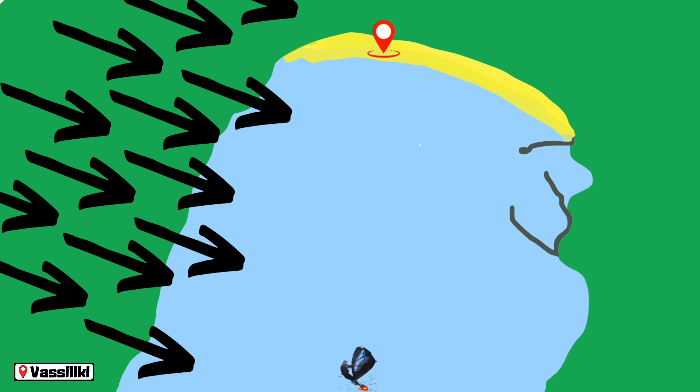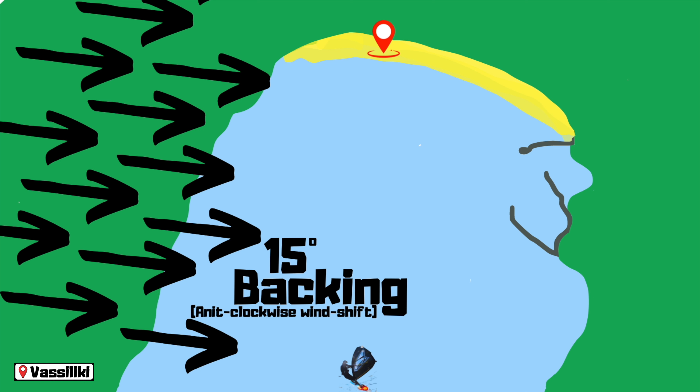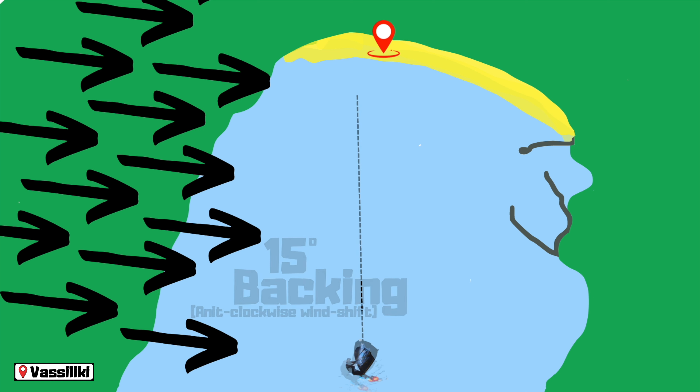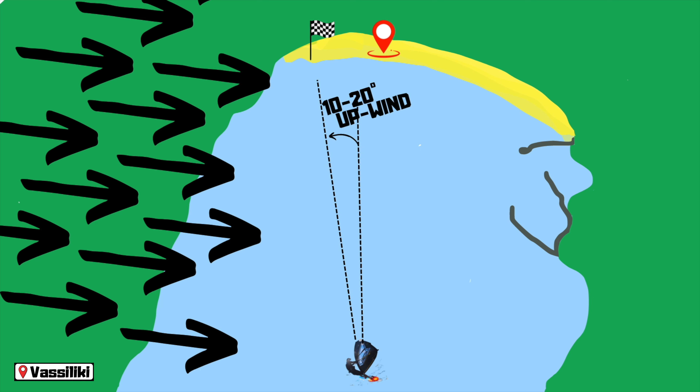The wind went back to its original direction, but now it's shifting again — only 15 degrees on this animation — and it's called backing, an anti-clockwise wind shift. In this wind shift it's a bit of a winner, like winning the windsurf lottery. Perpendicular to the wind again, my beam reach would already hit my goal point. At 10 to 20 degrees close reach I'm well upwind of my goal and can finish right in the corner — a little village called Ponte — which is exactly what I'm going to try to do on my way back in, because this wind shift has actually helped me out.